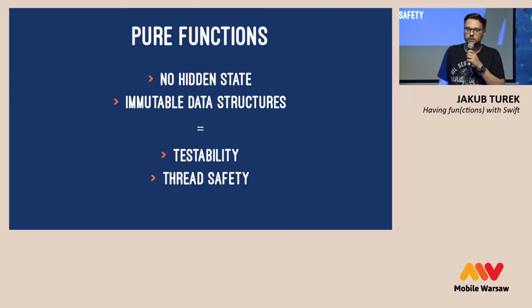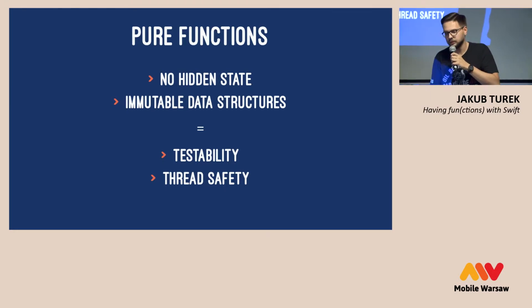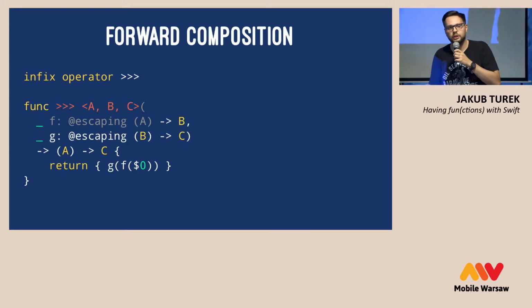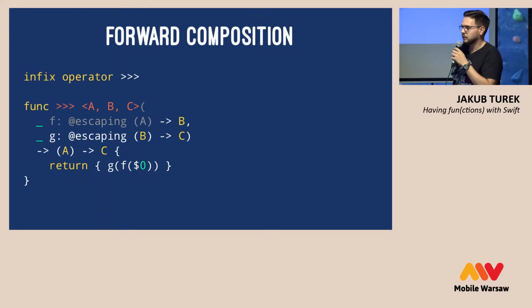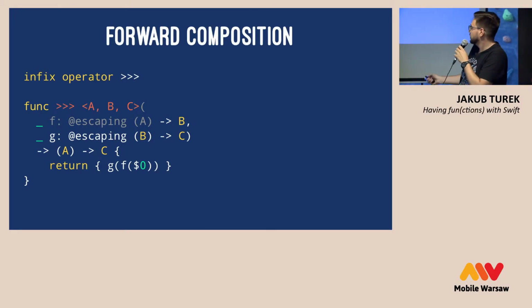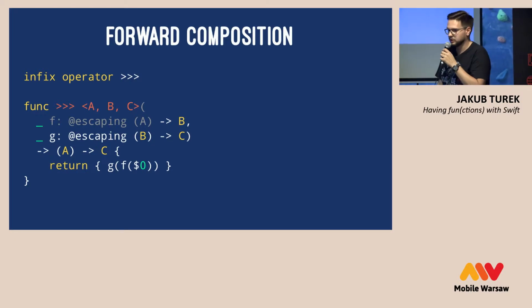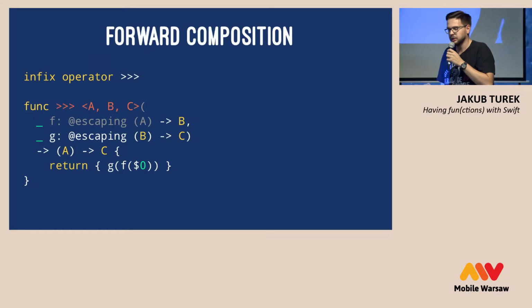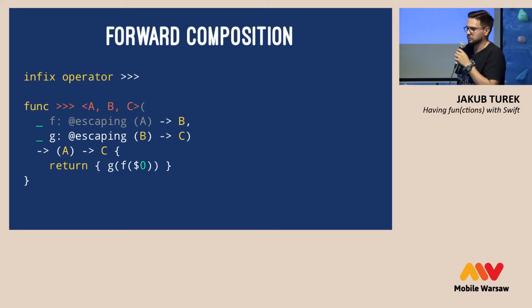It's by design. The other problem was with the method composition. And in functional programming, it's very simple. So we can have an operator that just composes two functions. This operator, given two functions that have matching output and input type, can just give us a function that goes from the first function's input to the second function's output. And it's just a universal math law that we can describe using that operator.